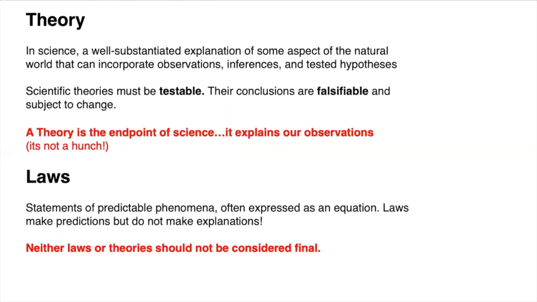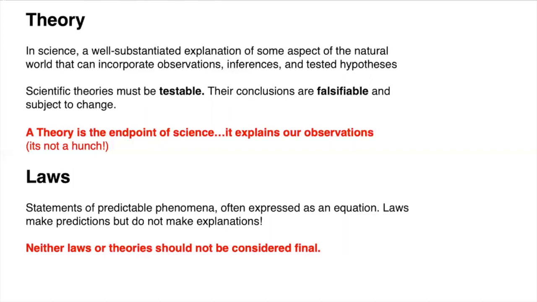Sometimes in casual conversations, though, you'll hear the word theory used as a synonym for the word hunch, and this is totally wrong. You can go back to the light bulb example, and you can say, I have a theory that a ghost caused the power surge in my apartment. But this isn't a scientific theory. This is just a hypothesis, and it's a bad one because it's really hard to falsify. You can't really prove that ghosts don't exist, and you can't disprove they exist. So it's not very useful. But in a scientific sense, a theory is the end goal of scientific observations. It explains what you've observed.